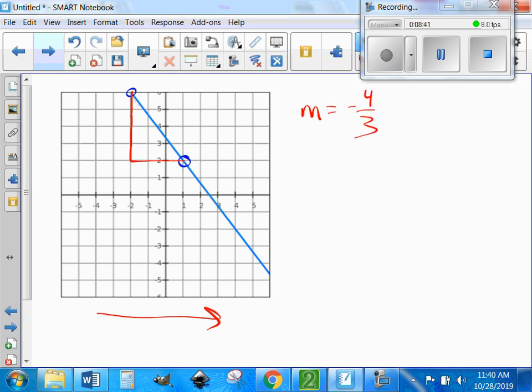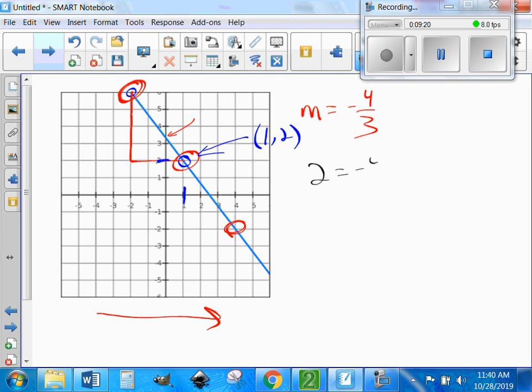And now the y-intercept, we have to be careful. So here, that doesn't go through a lattice point, so we can't just say, oh, it's about 3.2 or 3.5 or whatever. We need to, in this case, calculate b. And to do so, we need another point. We need an x and a y. Well, on this graph, you can choose this point, you can choose this point, you have another point there. You can pick any one of those x and y's to help find the b. I'm going to choose this point here. It has an x of 1 and a y of 2. So x is 1, y is 2. So I'm going to plug that into the equation, y equals mx plus b, to then solve for b.